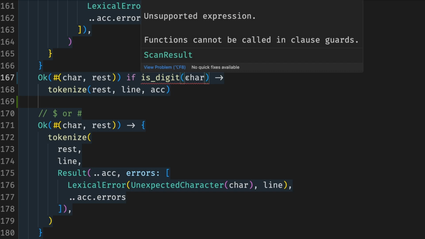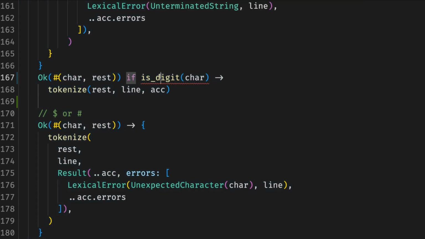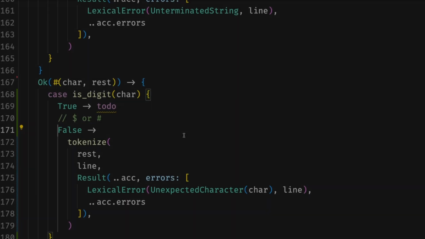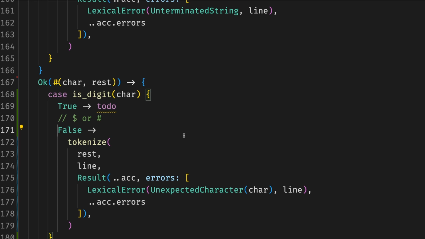Oh, and once again, we cannot call a function. The annoying part is that I want to do this and I cannot. And I think I need to have this case later. It's going to be one more pattern match inside. And if it's a digit or afterwards, it's going to be the rest. So I'm going to move it inside. If it's true, it's a new case, and if it's false, it's the other case. I'm still not sure if the dollar and the pound should be special or not.